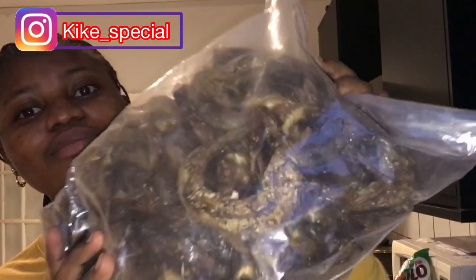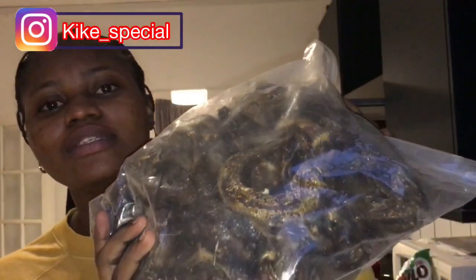You can bring only the seasoning and use the noodles here. But from my findings, their noodles are not that affordable either — I bought two for one pound yesterday. Meanwhile a carton of Nigerian noodles here is 11 pounds and it has 40 packs, so that's about three and a half Nigerian noodles for one pound versus two foreign noodles for one pound. So Nigerian noodles are still better value.